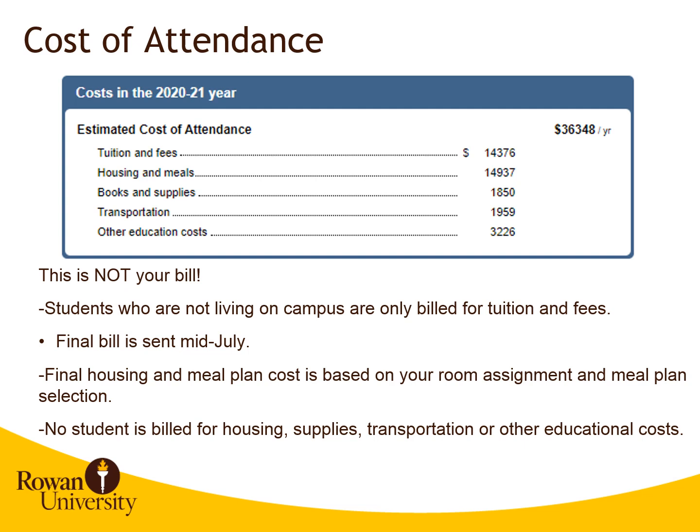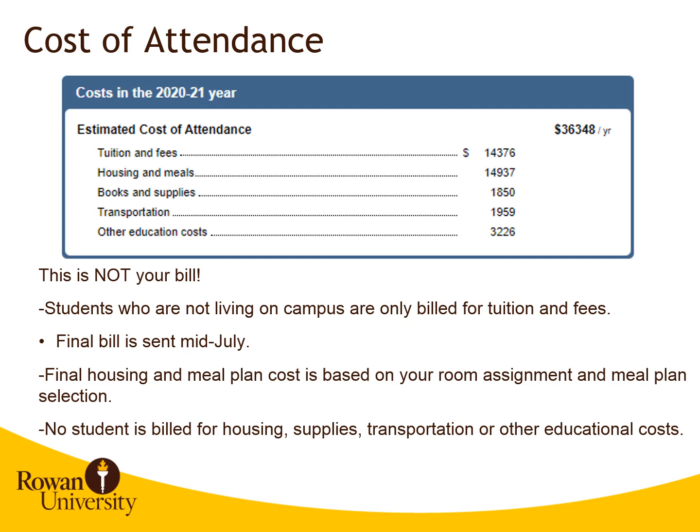The cost of attendance is actually going to just break down all the possible costs associated with school, but the only things that you'll be billed for will be, of course, your tuition and fees. That's for all students. But if you're commuting to school, that's pretty much it. Nothing else on this list, like the housing and meals, books and supplies, or transportation will be billed to you. If you're living on campus, you're going to use the first and second lines on this cost of attendance. So the tuition and fees and the housing and meals estimate.